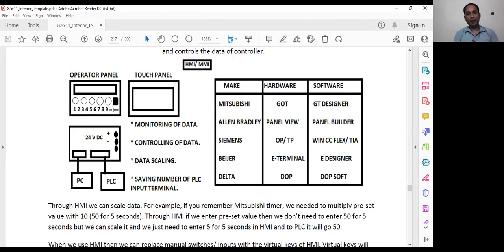You can have some HMI which will have some keys. You need to configure those keys. And generally nowadays we use a touch panel, and the touch panel will have just one screen, and the other keys and other things you need to create through software. Okay, done. Next, this thing you see.